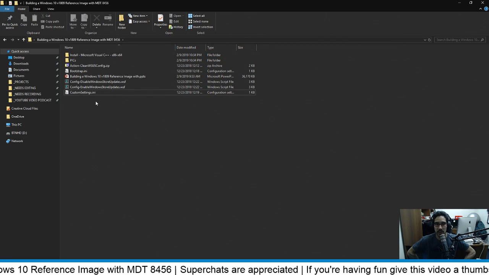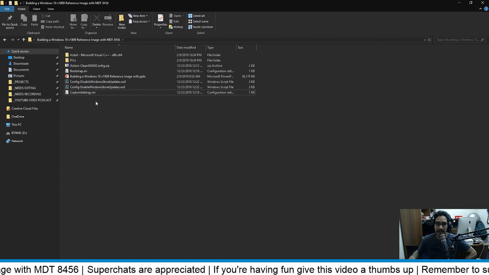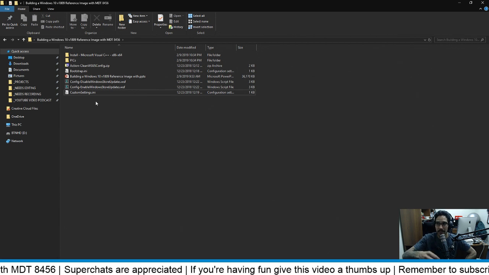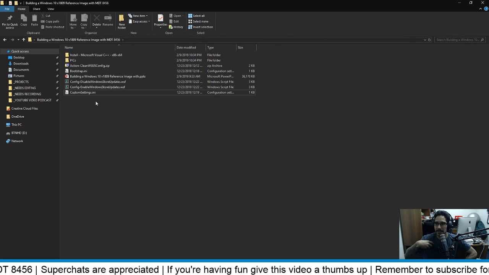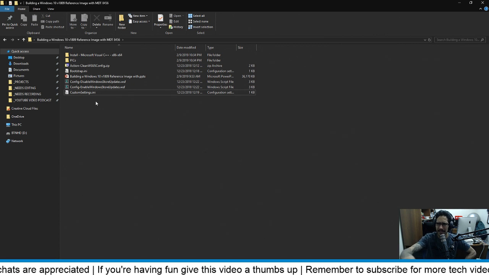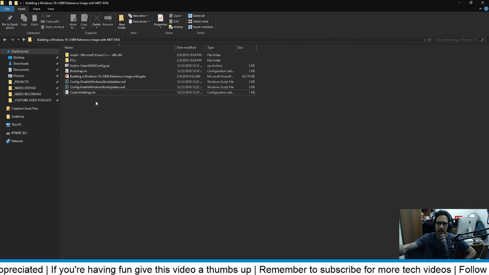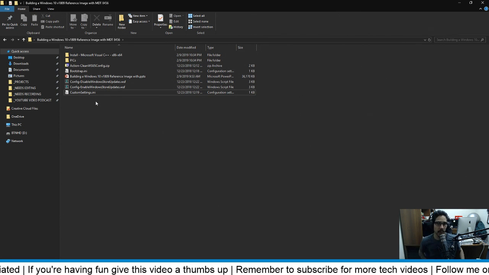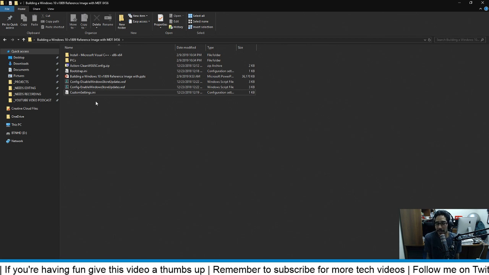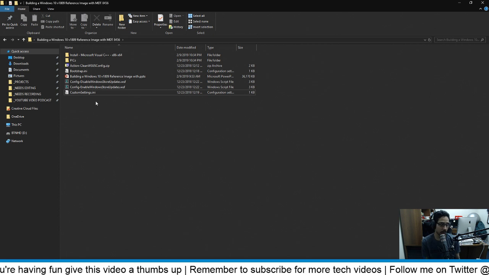I could try to create a video to show you how to deploy with WDS by itself, but you still need a way to capture the image, and then import it inside WDS to push it out. That doesn't make any sense to me. If you're going to use a utility like MDT to capture the image and then import it inside WDS for WDS to push it out, why not continue using MDT to do all the work for you and customize it? That's weird. But again, I could add that to my to-do list. I just never approached it before.